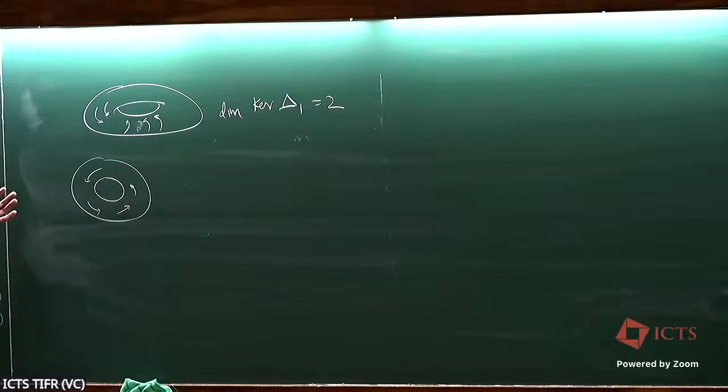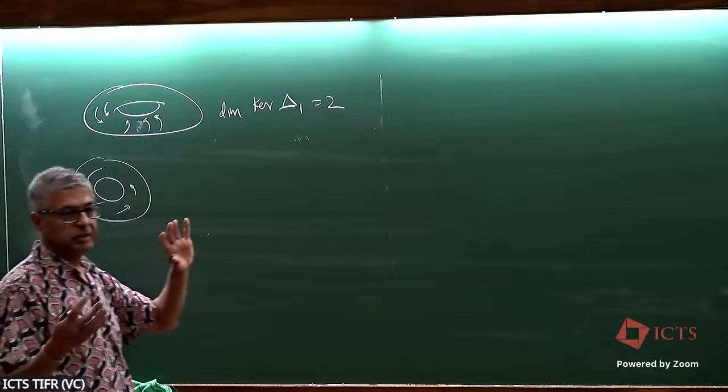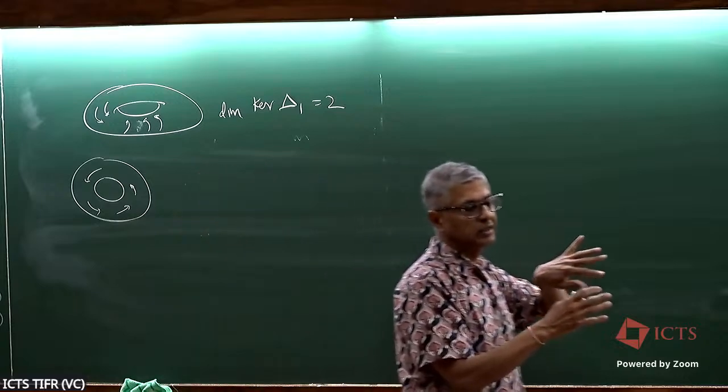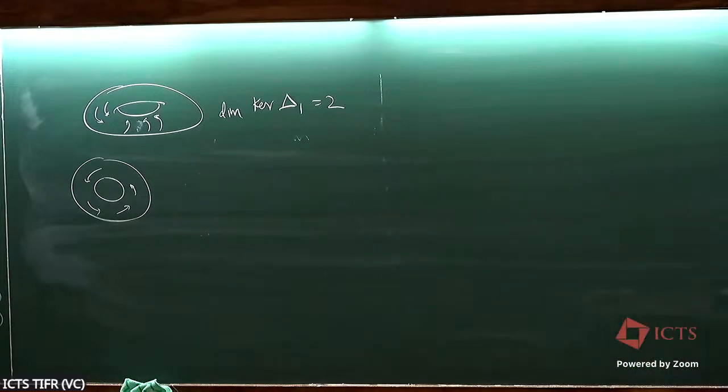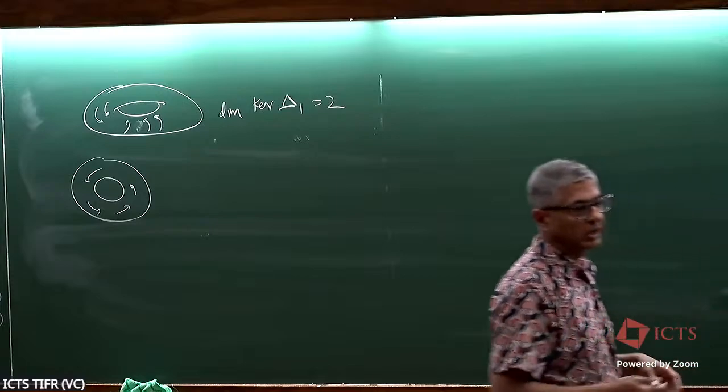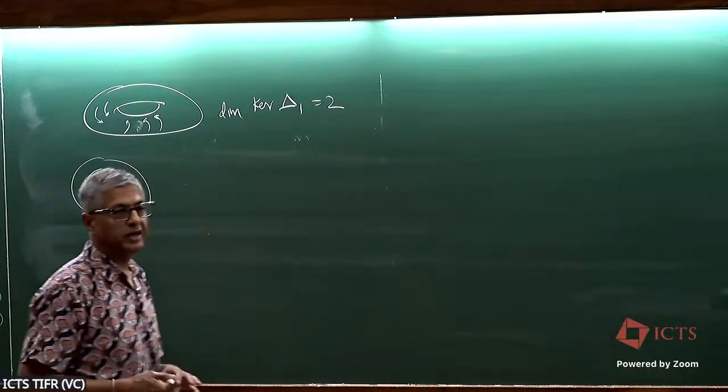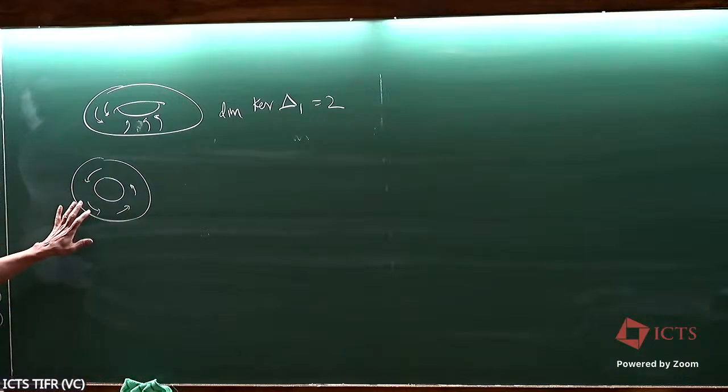So that's why, when I showed on the first day the picture of the annulus computation, the Lagrange nodal finite elements were not able to capture the harmonic form properly. And the Raviart-Thomas, which is like the Whitney form, is able to. So this is an annulus, this is a torus.